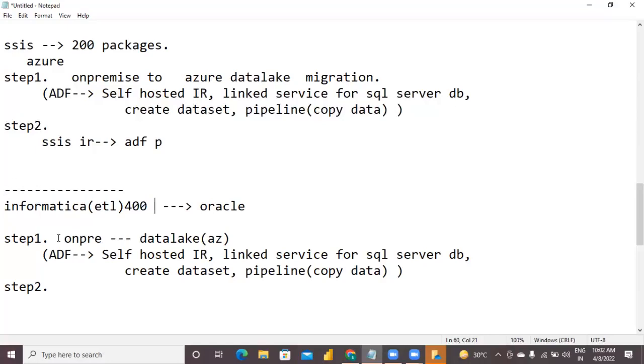Data is migrated. For this migration only we have used self-hosted integration runtime. There is no auto. What I am asking is, already in Informatica, they have developed 400 pipelines. Now the same kind of functionality they are expecting in ADF. They have to redevelop all pipelines of Informatica into ADF. According to ADF style, they have to redevelop it. Only the development part will take 3 or 4 months by 10 developers.